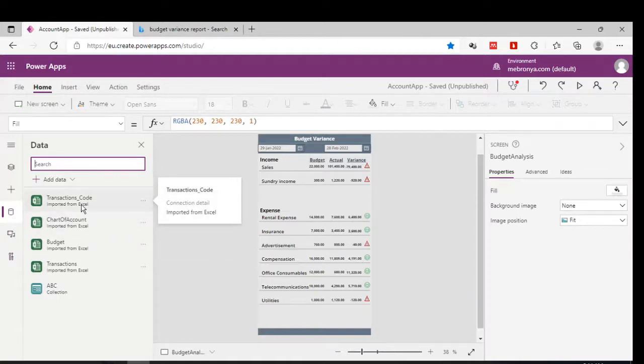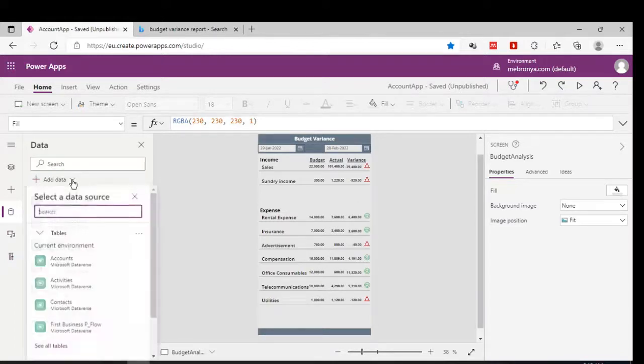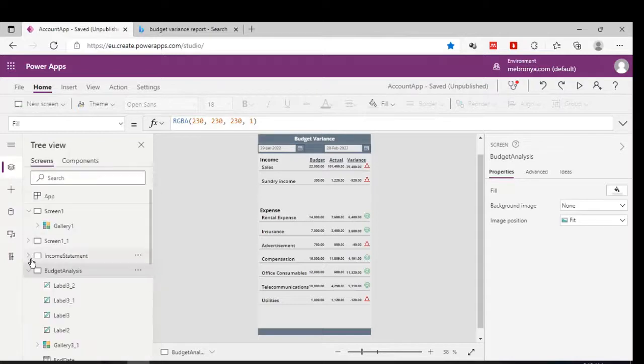Now this also applies to various data sources that you could use. You could use SharePoint, you could use Dataverse, you could use SQL Server, and for all the data sources, the same formula could apply.